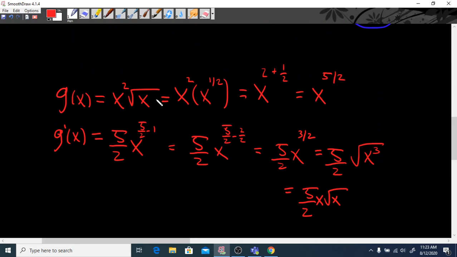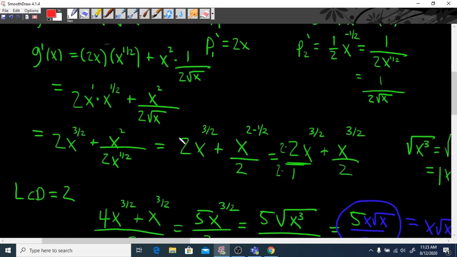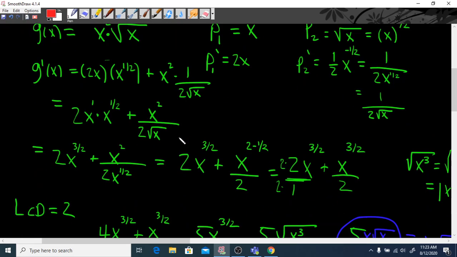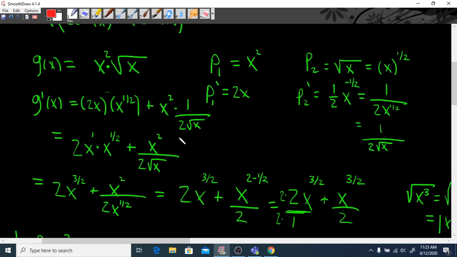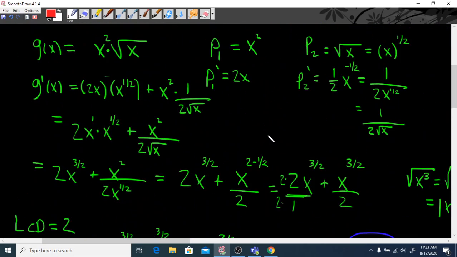Yeah, so in this situation, the second way that we did it is way easier. So, this is another thing that you want to think about: what is the most efficient way to take the derivative? A lot of times there's more than one way to approach these problems. So, it can be good to think about which way is going to be the simplest, because the more complicated, the more steps. The more steps there are, the more likely you are to make a mistake.